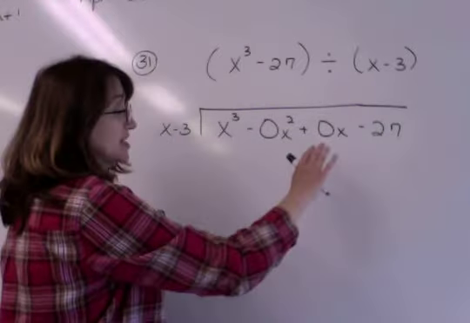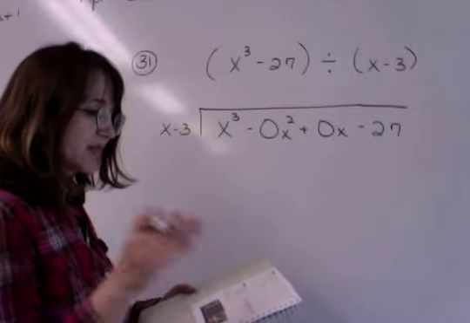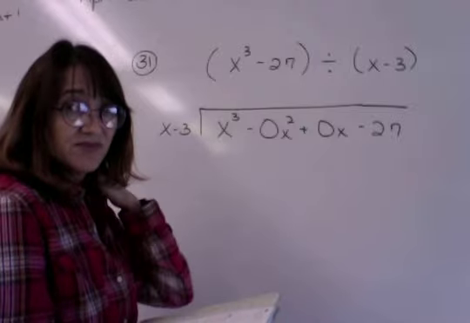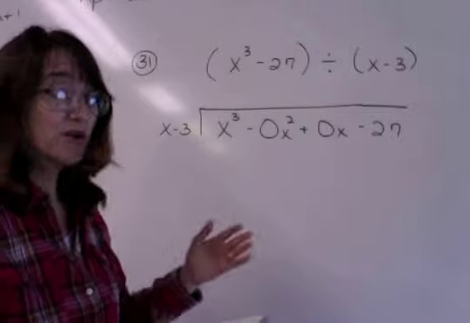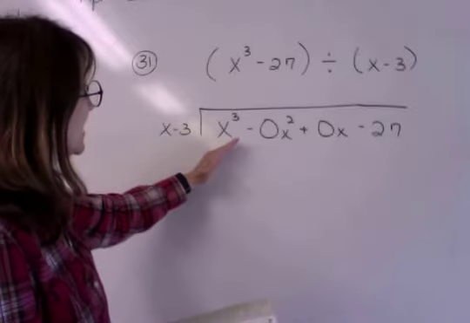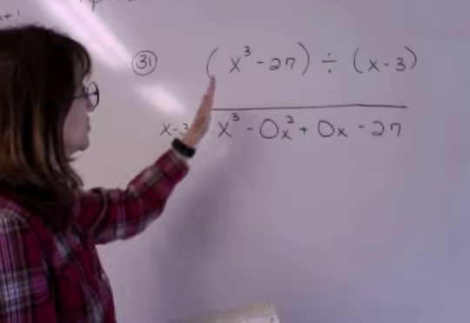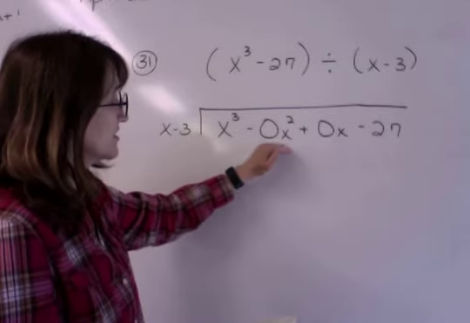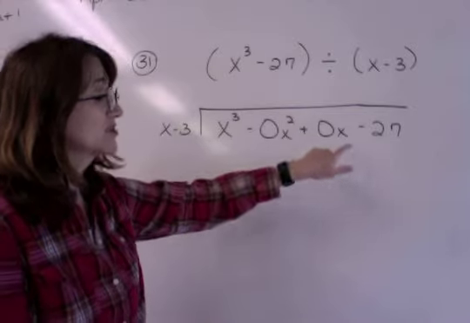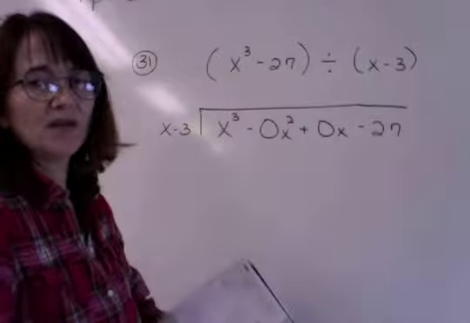So you need to put placeholders. That's basically what that means. You can read right here. You need to show a placeholder because you know that those are going to end up showing there, and if you don't have a placeholder for it, you're not going to know what to do. So it was x cubed minus 27. When we go into division, you need to show all of the degrees of those terms as you go down. It's because we know as we multiply, I'm going to end up with those.